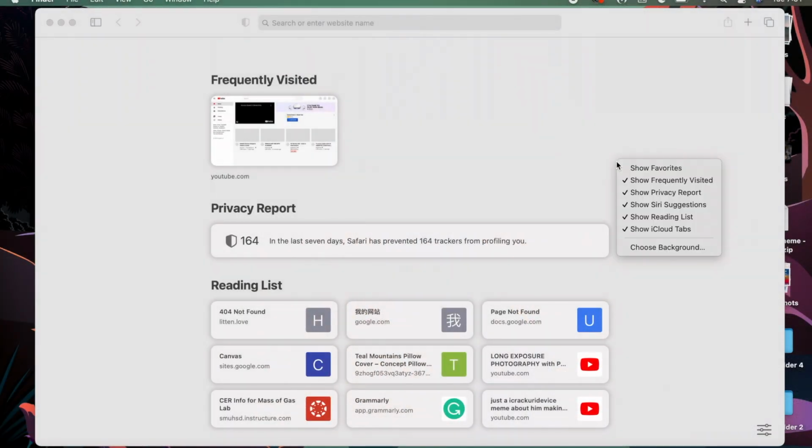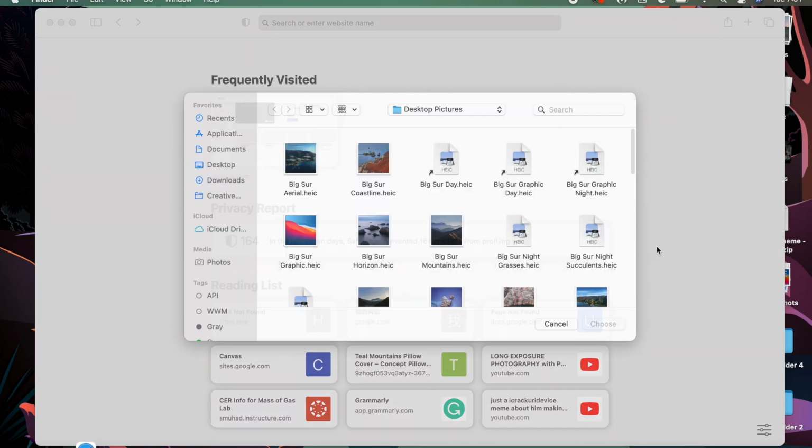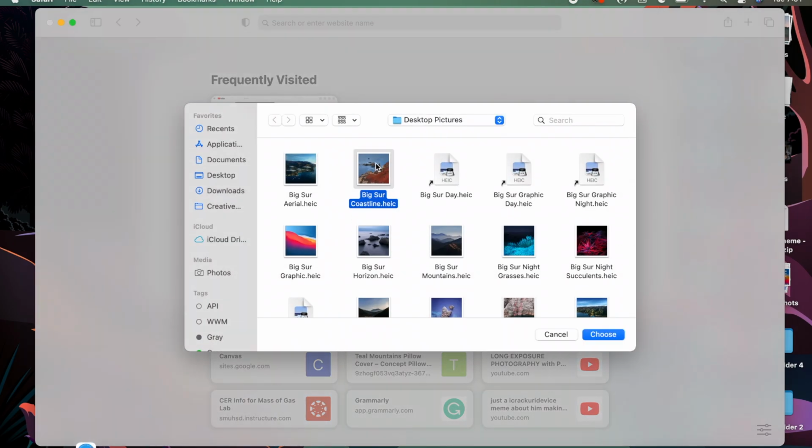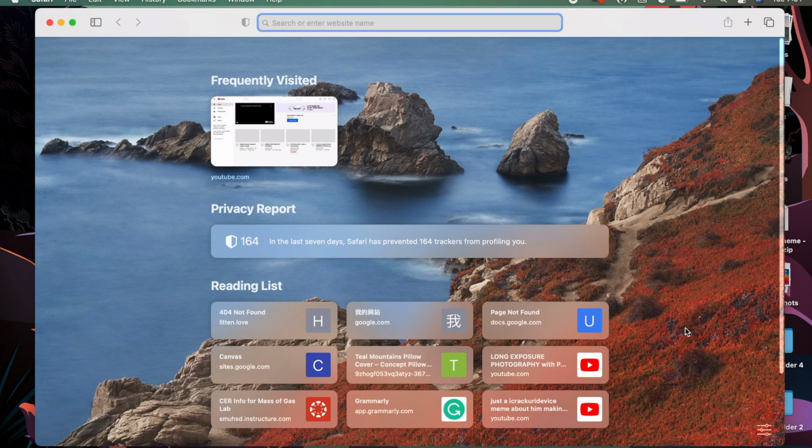I personally like it, you know, privacy is always welcome. And so this is, in my opinion, a really good feature. And the next feature, which they finally added: you know how in Google Chrome, you can theme your homepage and your new tab page? Well, we can finally do that in Safari. So if you open up a new tab, right click on some empty space, you can click choose background and choose any wallpaper or drag in your own image, and it will add that image to your Safari background. So whenever you open up a new window or a new tab in Safari, you'll have a beautiful background.